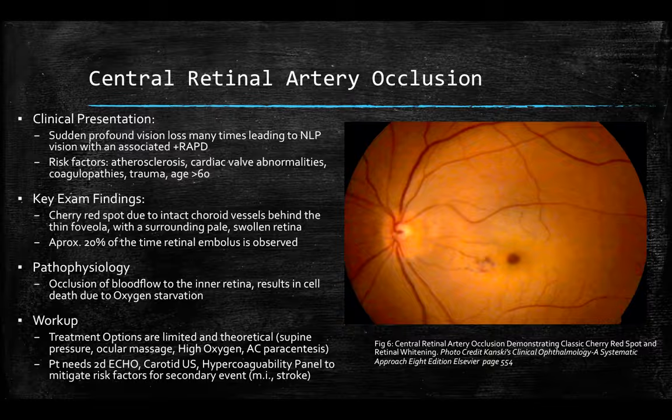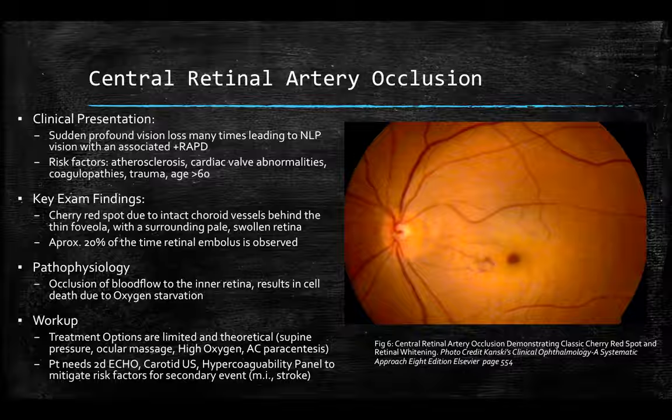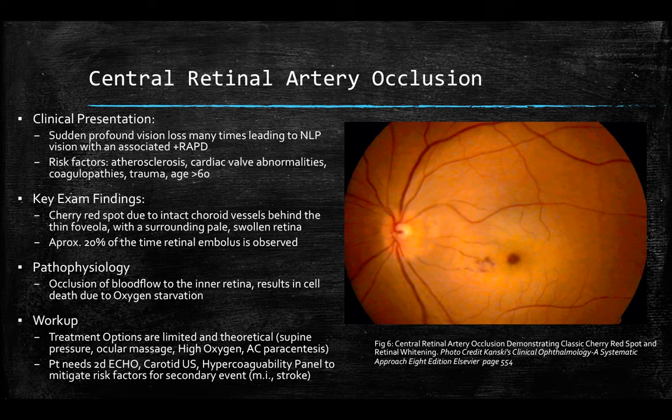Those patients who have a central retinal artery occlusion and are watched for 30 days have a 14 times higher risk of having a stroke or a myocardial infarction. So this is kind of a critical thing to consider. If a patient has a central retinal artery occlusion, your ears need to perk up. You need to do everything you can to mitigate the risk factors for having a stroke, because the odds are that they're more likely to develop one of these complications.